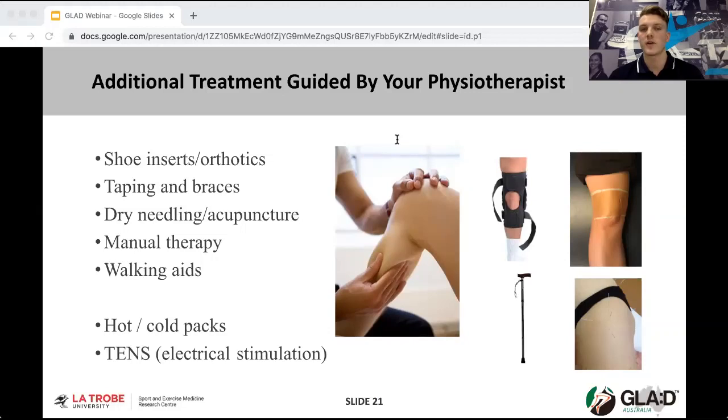Walking poles do not provide the same support as a cane, but they provide a larger support surface, and this can result in better balance. And hot and cold packs and electrical stimulators can also help reduce pain and are easy to use independently. So yeah, like I said, think of them as complementary to your first line treatment.